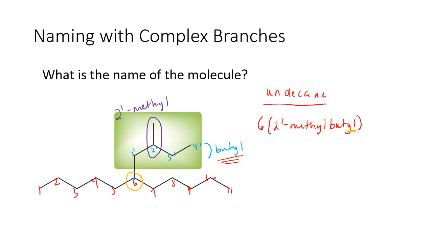In this case, we don't have anything else to look at alphabetically for listing it, but if we were going to put something else with it on the molecule and list it in alphabetical order, you would look at the name of your whole subbranch and you would go by the first letter. In this example, the first letter happens to be an M for methyl, so that's what it would go by for ABC order is M. But putting this all together then, the full name is going to be 6 parenthesis 2 prime hyphen methylbutyl. So we have a methylbutyl group, close parenthesis, and then undecane.